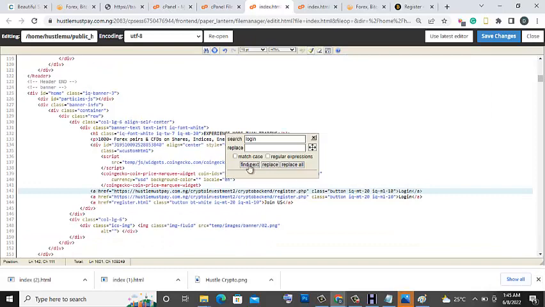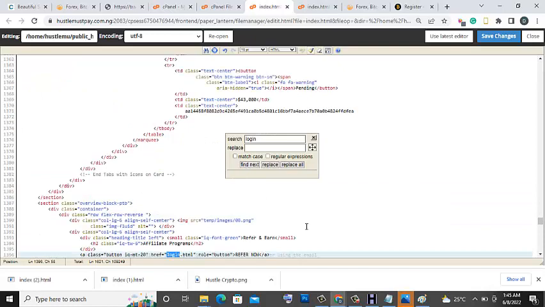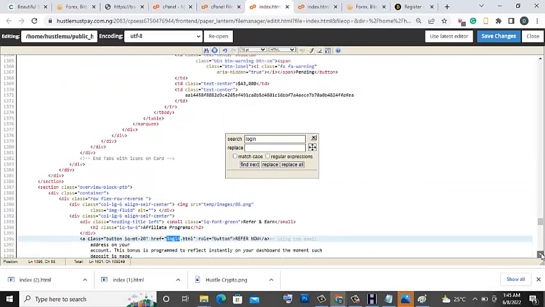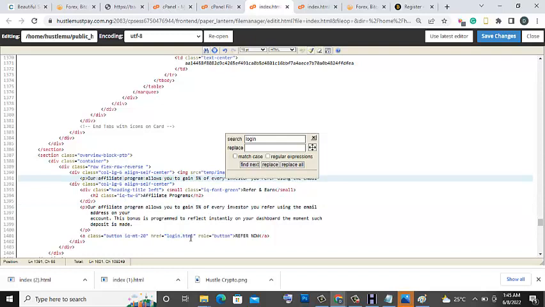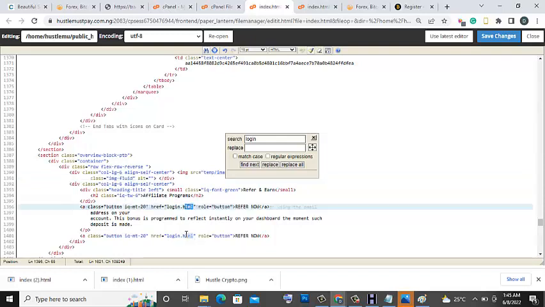So I want to find another login button on this page. Once I find the login, I will replace the link. So this is another login link. I want to go ahead and replace it. Right, where is it? Look at it here. I have just replaced that.